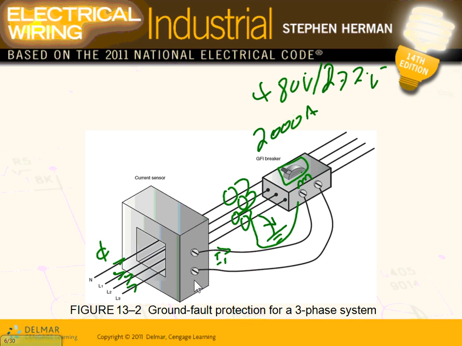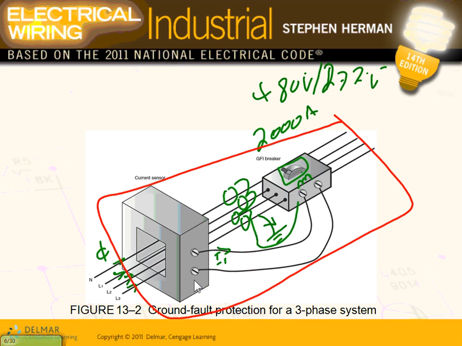Chris, this big fat thing that you're looking at, the current transformer, this could all be part of the circuit breaker, guys. This is all built into the circuit breaker. It could be built into the circuit breaker 99% of the time, or it could be a standalone system. Any question, guys, about the ground fault?